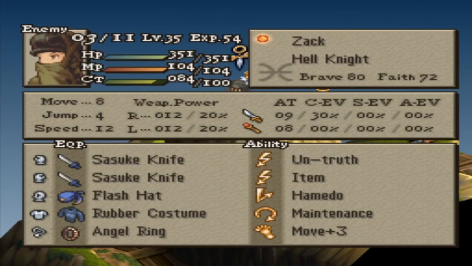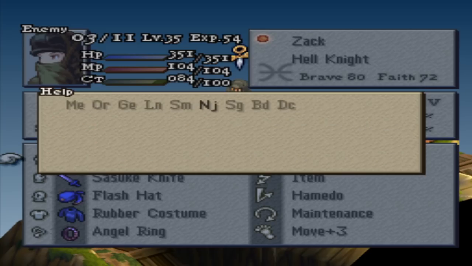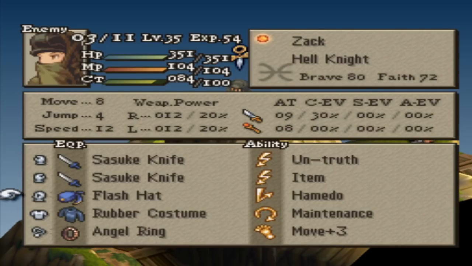We got Zack the Hell Knight with two Sasuke knives. Aren't these like the best knives? Or like some of the best knives, or not knives, but some of the best ninja swords, I guess. He's got 12 attack power, and they each give a point of speed. Okay, so this guy is fast as hell. And yeah, we're able to outspeed this guy, so just keep that in mind. Excalibur's kind of insane like that.